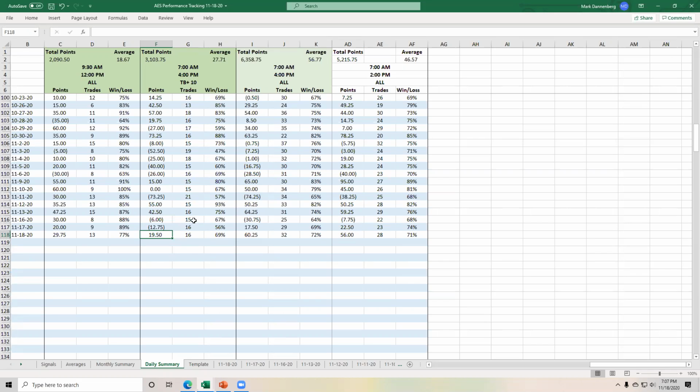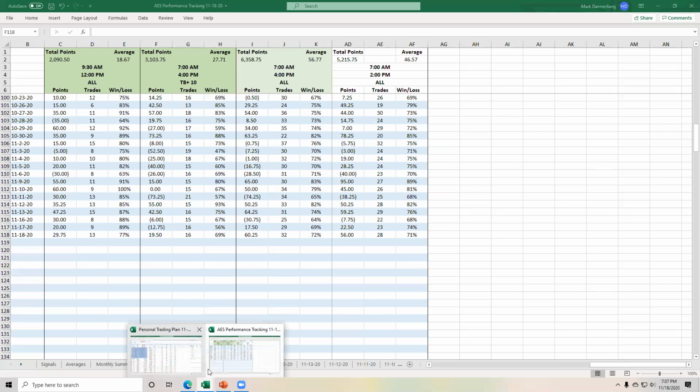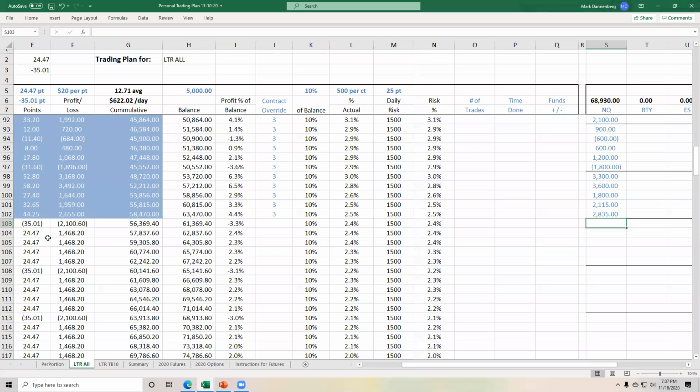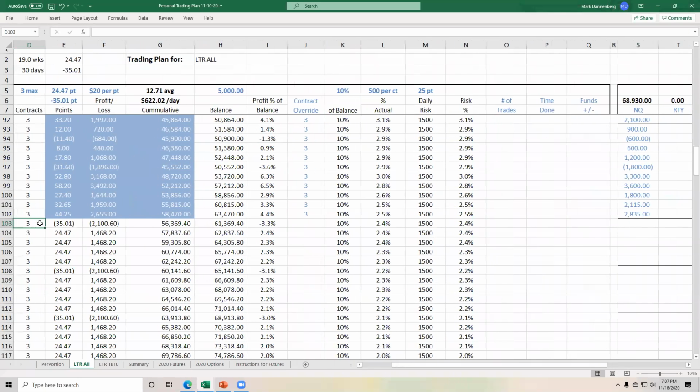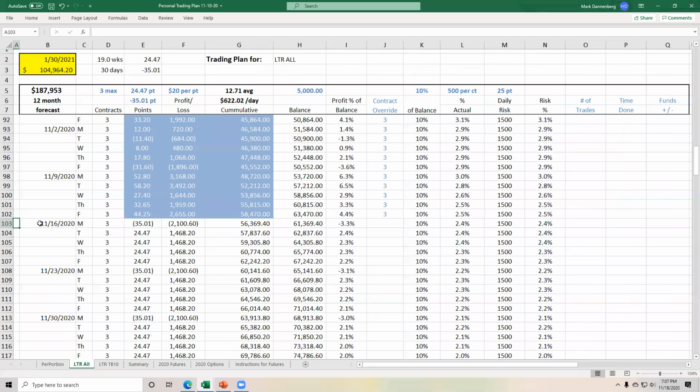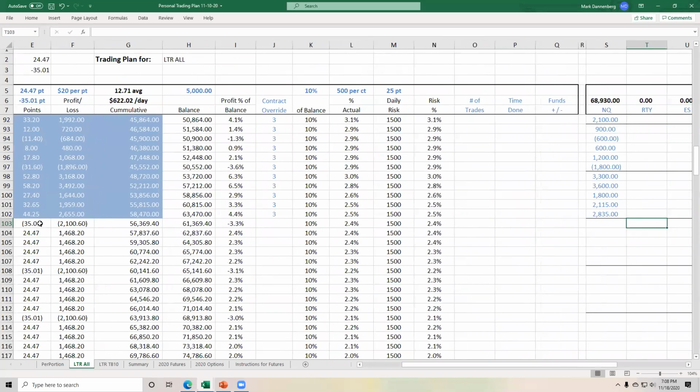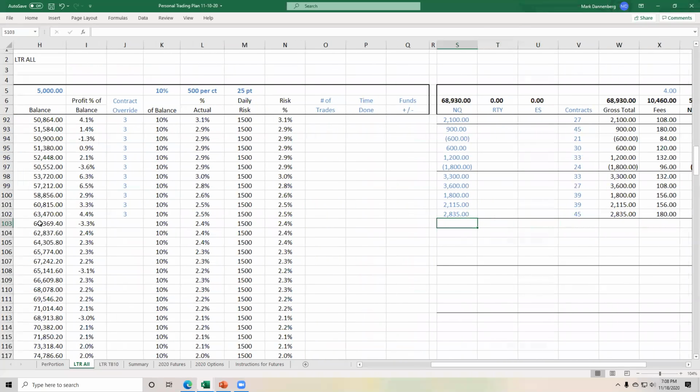And then you can see the trade counts. We traded 15 trades on Monday, 16 trades yesterday, and today 8 trades, 9 trades, and 13 trades. So now what I do with that information is I pull up our personal trading plan. Now this is a tool that we created here at Options Moneymaker for the purpose of you being able to look at your performance at any given point in time throughout the course of 12 months and have a reasonable projection of what your income could be if you continue to trade at the level that you've been trading.